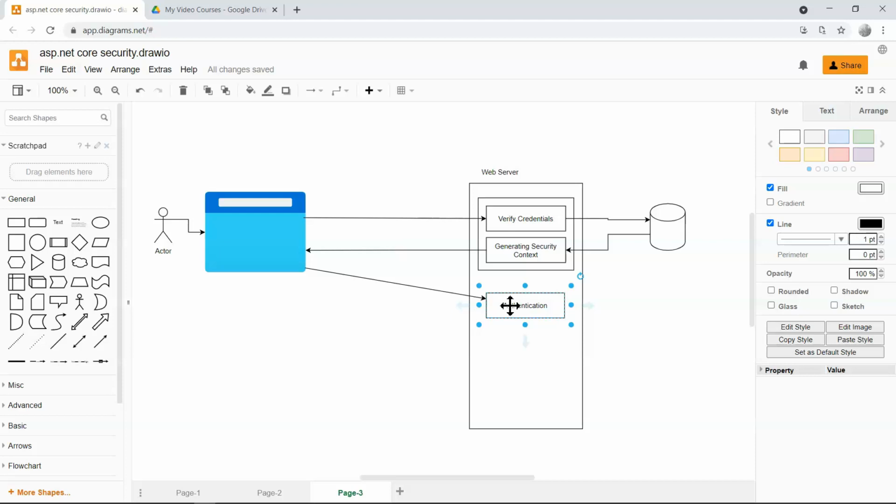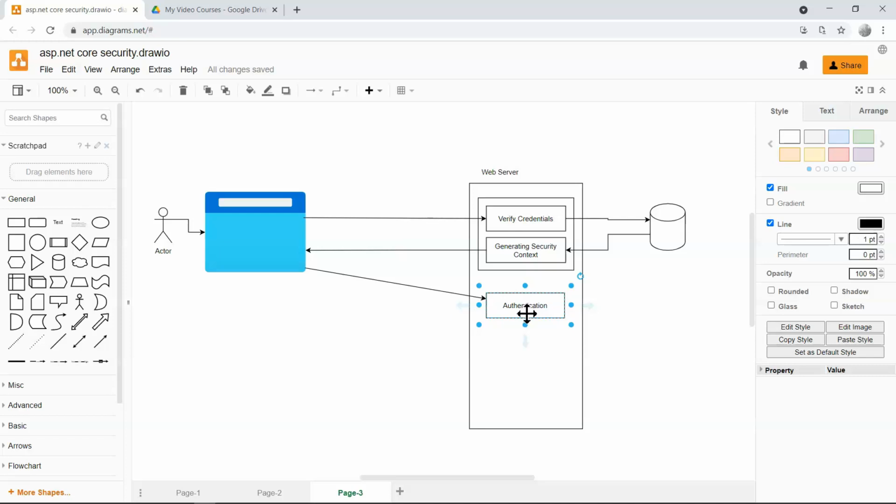Once that happens, immediately we know whether the user is authenticated or not. So this is still the authentication process where we decrypt and deserialize the cookie to get the security context, which is actually contained in the HTTP context object, right?